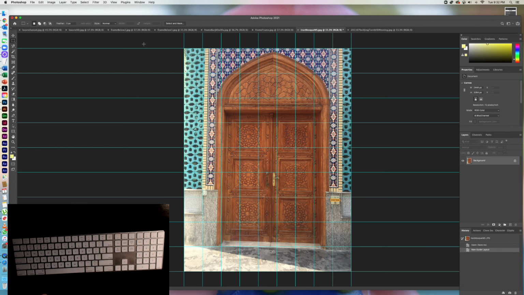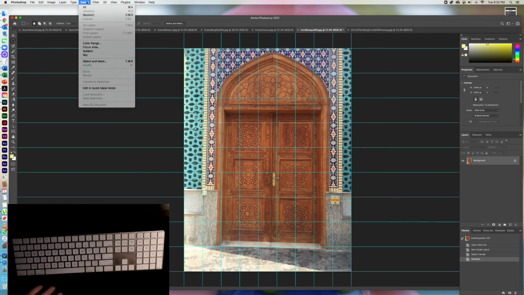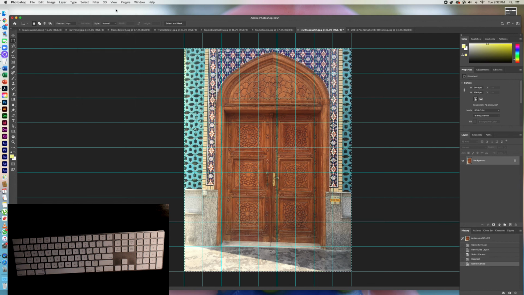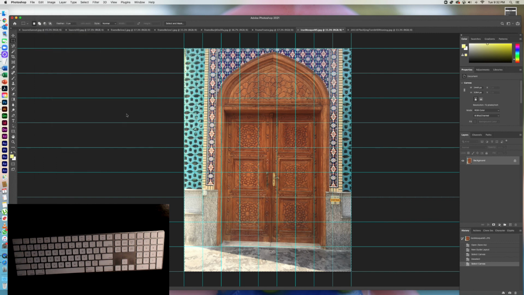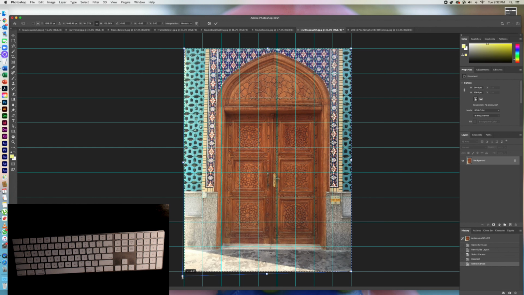Okay, so then what I'm going to do is I go Command A. I could also do Command D, which is deselect. I could do select all, either way. So it's selected. I'm going to go back to edit, and I am going to transform the image, and I'm going to do that with distort. So what I first want to do is get this bottom line lined up. So I'm going to use this bottom part here as my reference point. I'm going to try to keep the side a little bit straight.